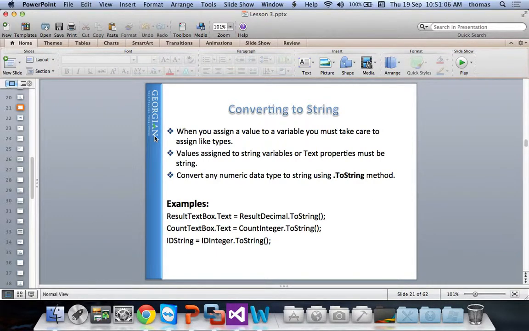If my result decimal is a decimal, and I want my text box, which is a string, to take on its value, I've got to convert it first before I assign it with my assignment operator to my text box. If I don't do it that way, you're going to have an error. IntelliSense will complain, saying you're trying to convert a numeric variable to a string without casting. What are you doing? I don't understand.